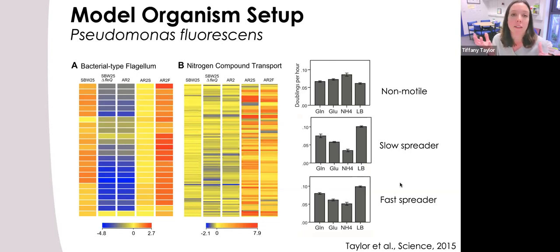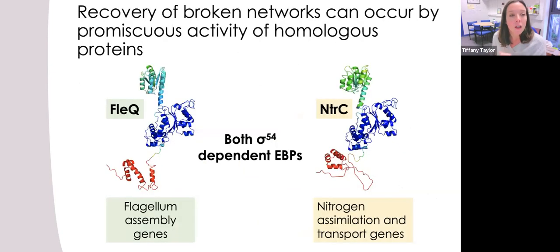So what has the nitrogen regulation pathway got to do with the flagella pathway, and how was it able to rescue its motility so rapidly and through so few mutations? Well, it became more obvious just by having a look at these proteins. This is showing FleQ, the master regulator that we deleted, and this is NtrC, the response regulator, where we found those mutations that were conferring the motility phenotype. Hopefully just by looking at them, you can see that they are very similar. They share high structural homology.